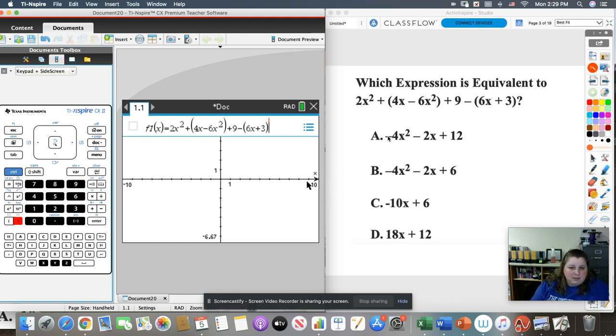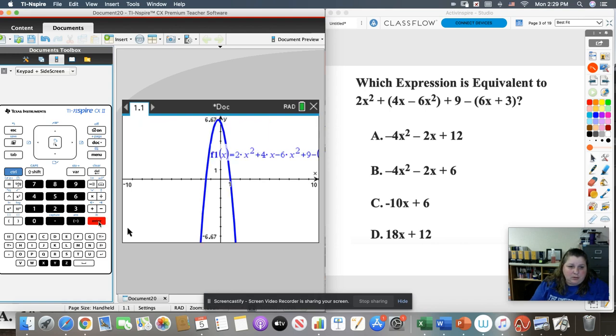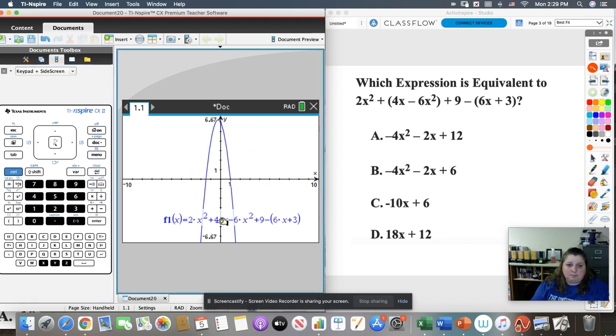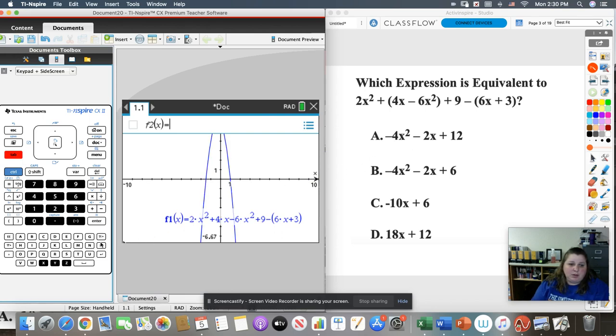So if you ever come to a situation where none of them are correct, all you have to do is go back and start the problem over again. Then you're going to hit tab and type in an answer choice. The correct answer should have been B, so I'm going to go ahead and type that one in: 4x squared minus 2x plus 6. So this is answer choice B, which should have been the correct answer, and you see that they matched up.